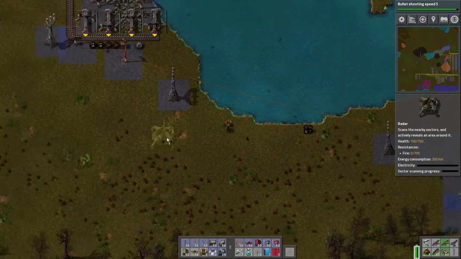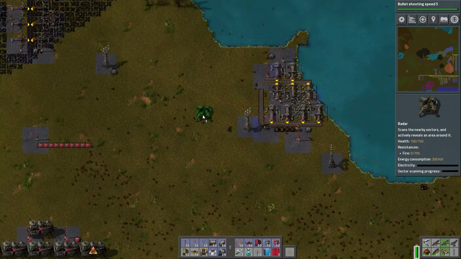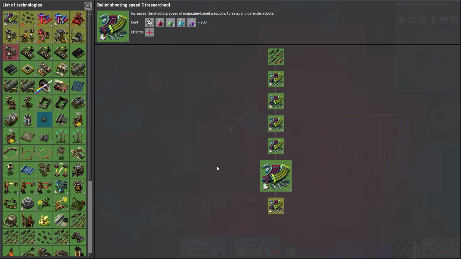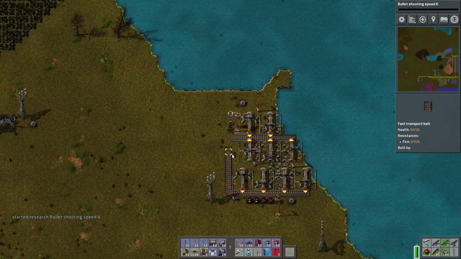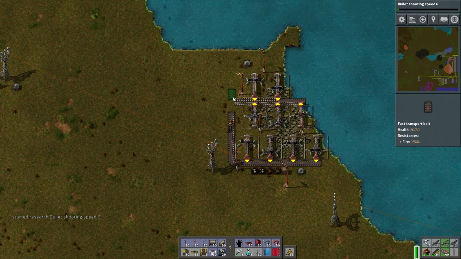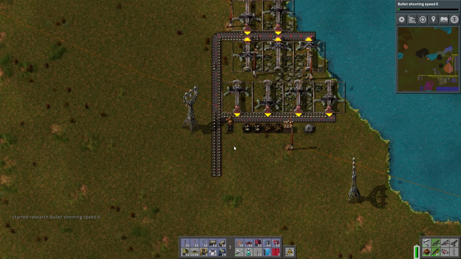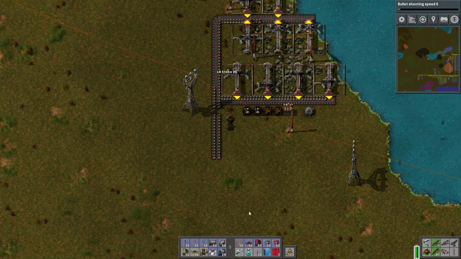I'm gonna put down the radar back up here. Let's see. Yeah, really bright. We'll do one right here. It's good. We have a little gap there we need to account for. Okay, so now we've got a line. Stone. We will put a splitter down so these can join up.